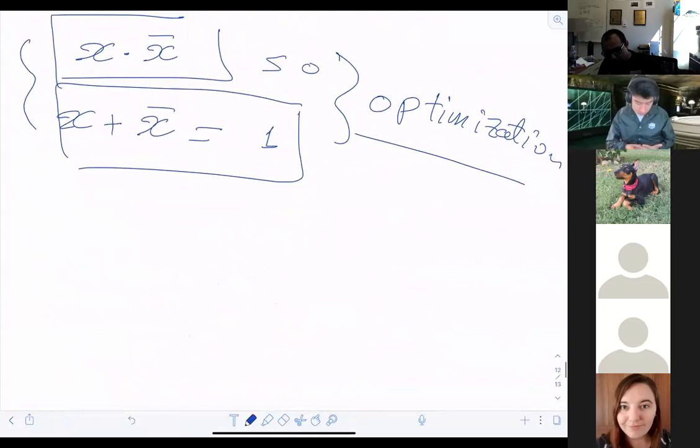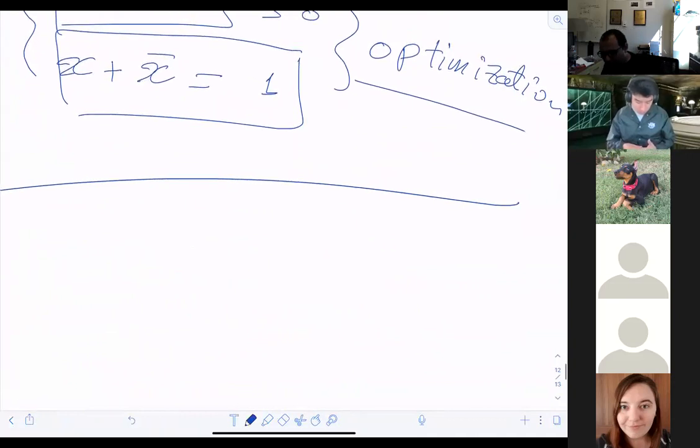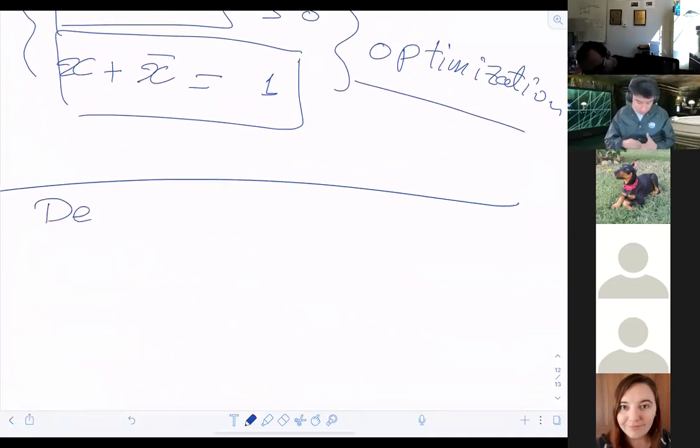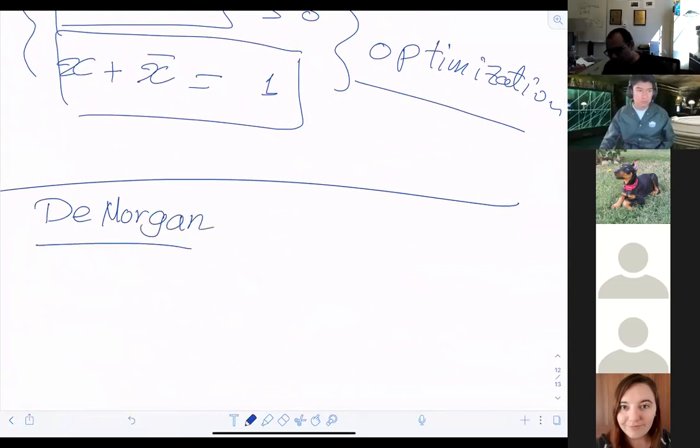We don't have that much time, but I will write something now, and then I will repeat it again next time. That makes sense? So that's actually called De Morgan. It's called De Morgan, the theorem of De Morgan, or De Morgan's theorem.